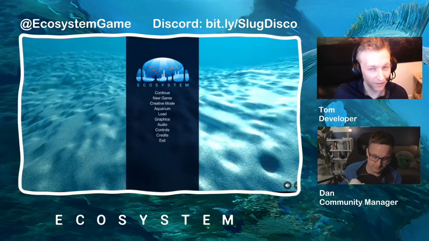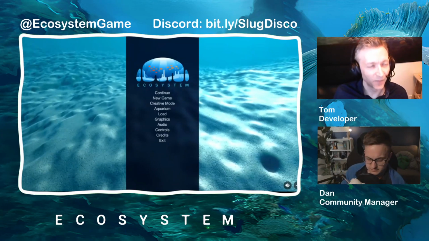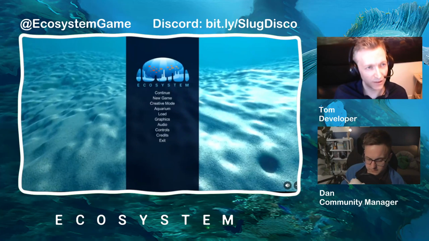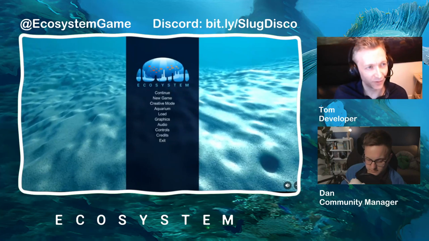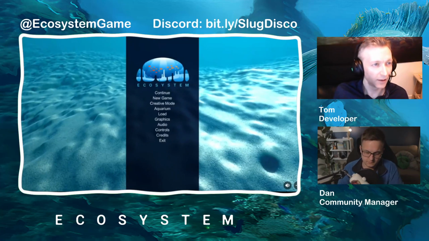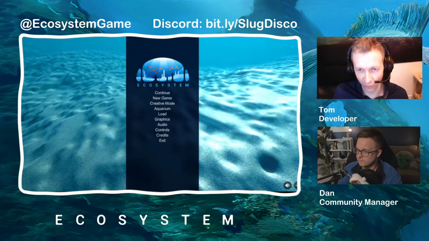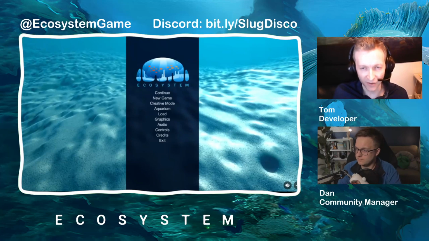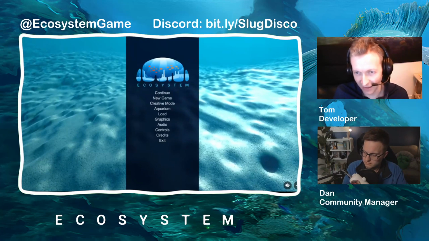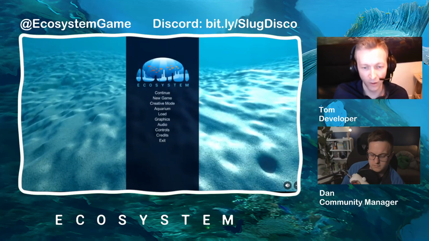I'm Tom. I'm the developer of Ecosystem, and the premise is that you build an environment, and then these fully simulated virtual creatures adapt to the different niches in the environment. So it's a life simulator and an evolution simulator first and foremost. For this playthrough, I'll do a fresh playthrough from the start and talk through everything as I run into it, explaining how things work, the ideas behind the game, and maybe some of the underlying concepts, like how it works under the hood.